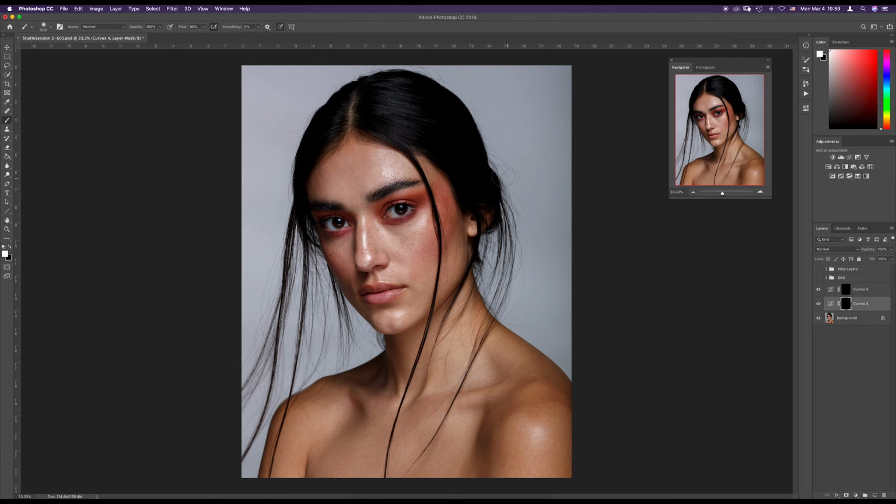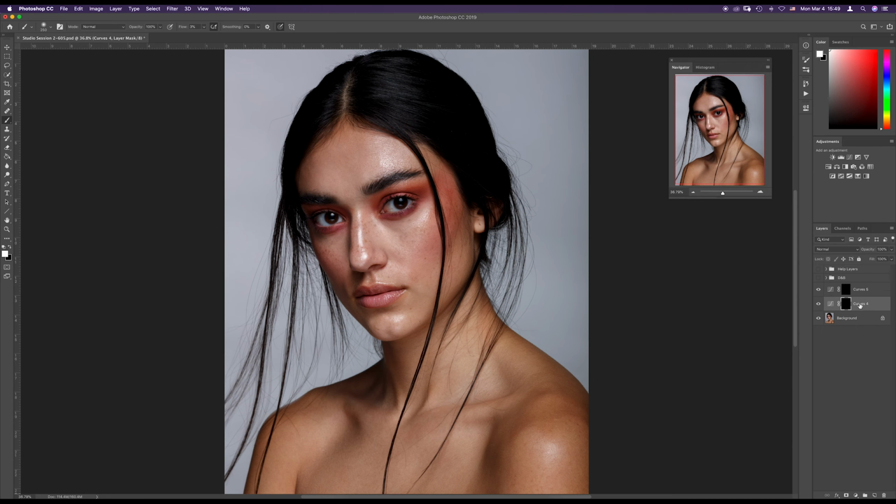Let me go ahead and rename those 2 layers because I don't want to just leave them like that. I will rename it to the burn layer, and the layer above I will call dodge, just like that. Next, guys, I will show you how to create help layers. They're very important. They will help you with your dodge and burn process.